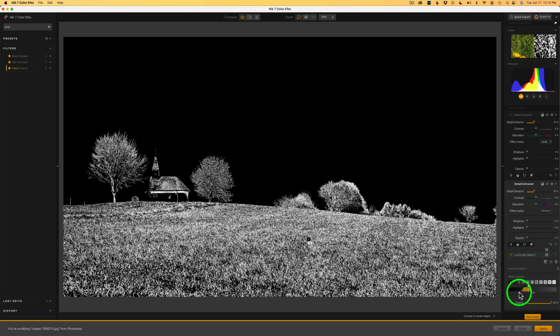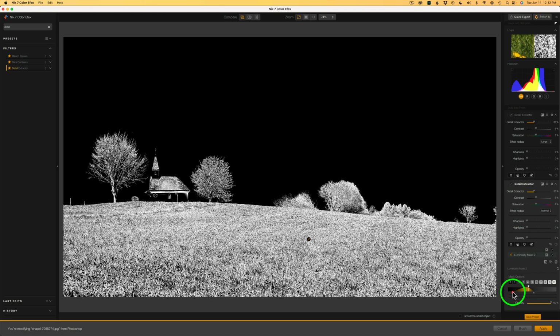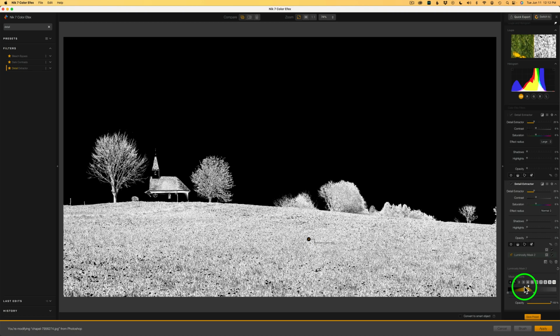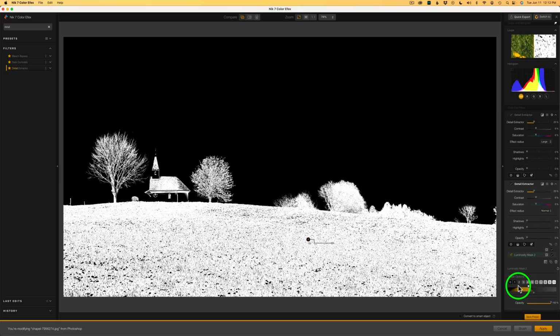Now I'm going to see if I can bring some more shadow area in. So I'm going to take the bottom of this slider and start to drag it to the left. And see how that whole area is getting lightened up. And if I want to go more into shadows, I can even take this side of the slider, the left side up at the top, and drag it to the left a little bit. See how that's getting lighter? I'll get more of a detail extraction effect in this area.